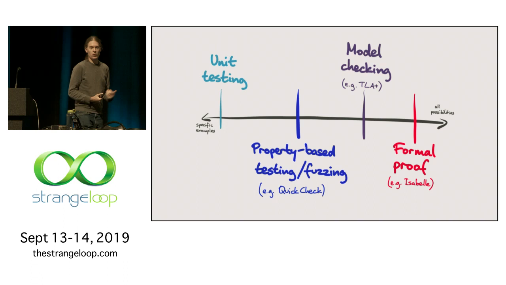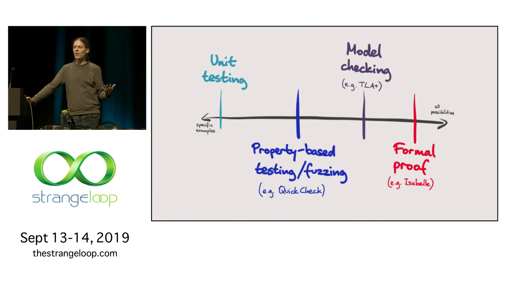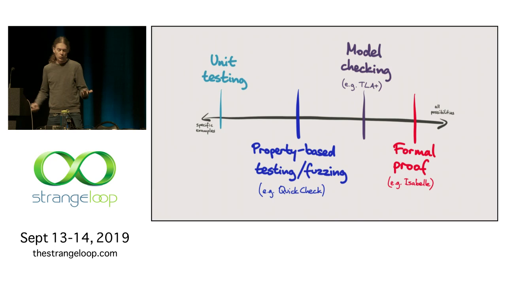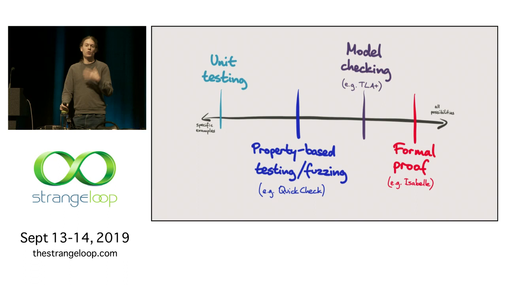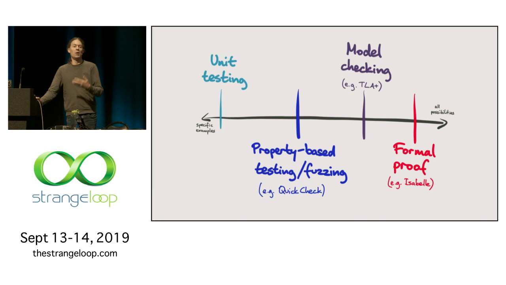You write tests in which you think up some examples of inputs that you want to give to your program, and you run that input through the program and see what comes out at the other end and check that it is what you expected. The limitation here, of course, being that you only test those inputs that you thought of. If there are any inputs that would cause a bug that you didn't think of, they're not in your tests.